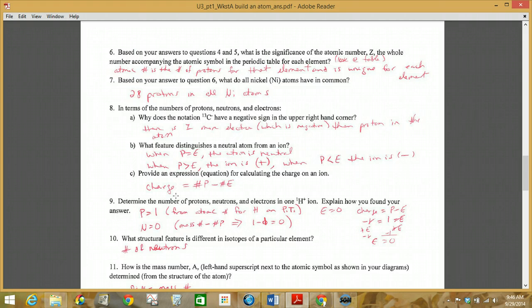If you're writing the charge on an ion in the upper right hand side of the symbol, you should make sure you indicate if it's positive or negative. So don't just assume. Normally we don't write plus signs in front of positive numbers. We only write negative signs in front of negative numbers. But when we're talking about charges, we want to make sure we put in the plus sign just to be clear that we're talking about a positive charge and what that means.